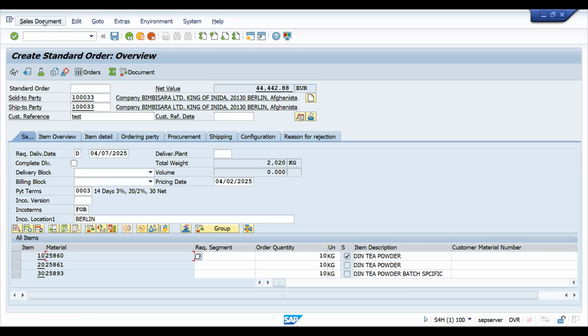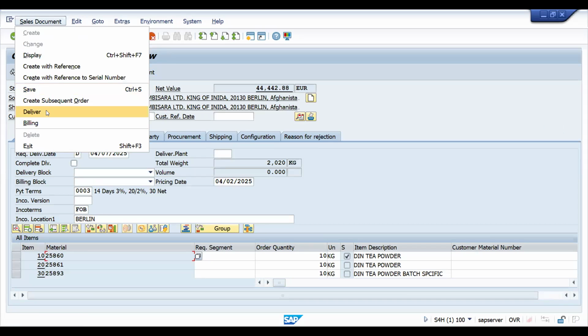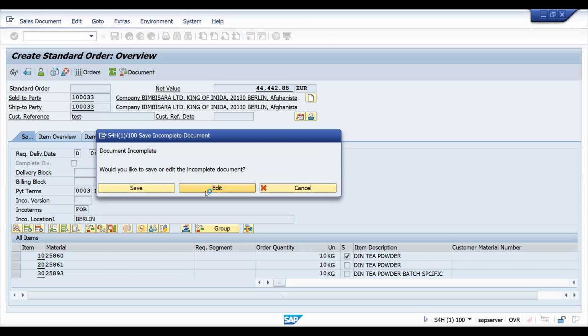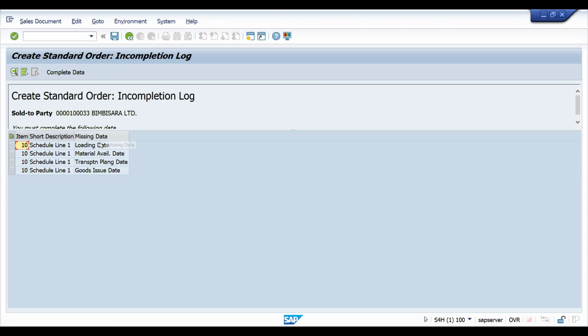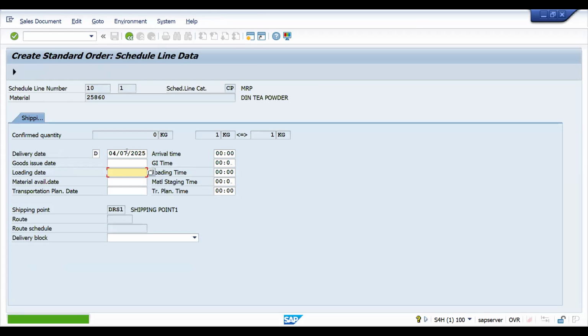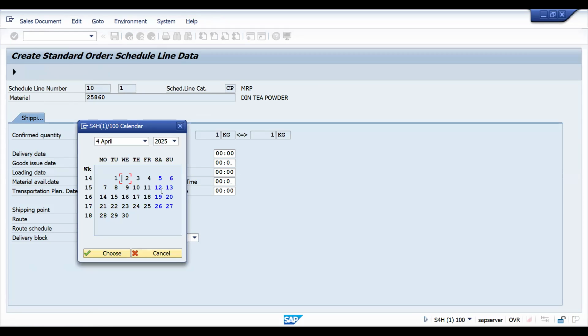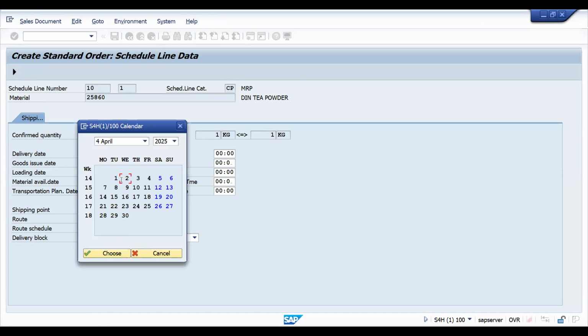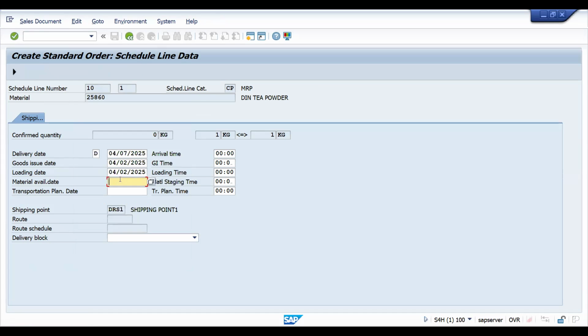Okay. Let's try to do the delivery. So from delivery, the same story. It might be because of this checking group issue. Let's keep it today. What is today's date? Let's keep it this. I might have experimented with something on this material, no problem. Let me try to choose everything, or else stock might not be available. That is also a case. Never mind.